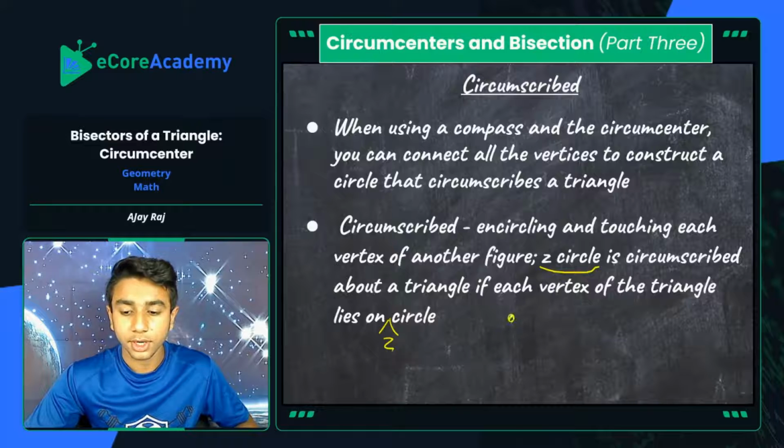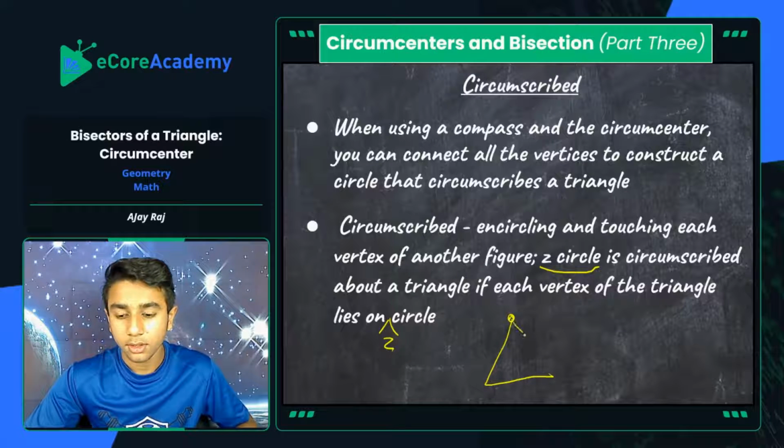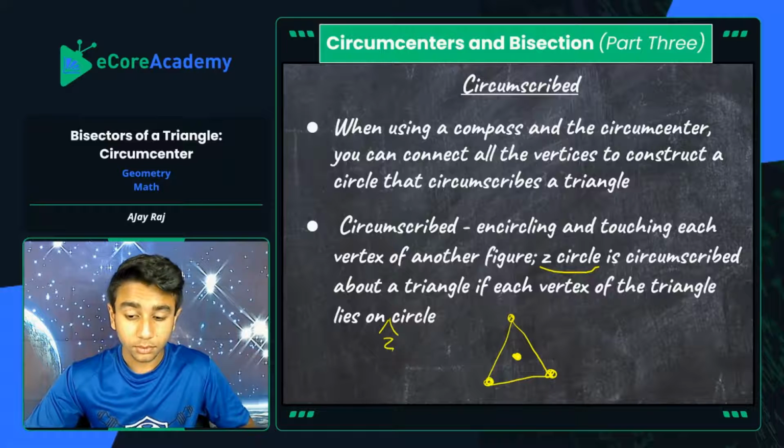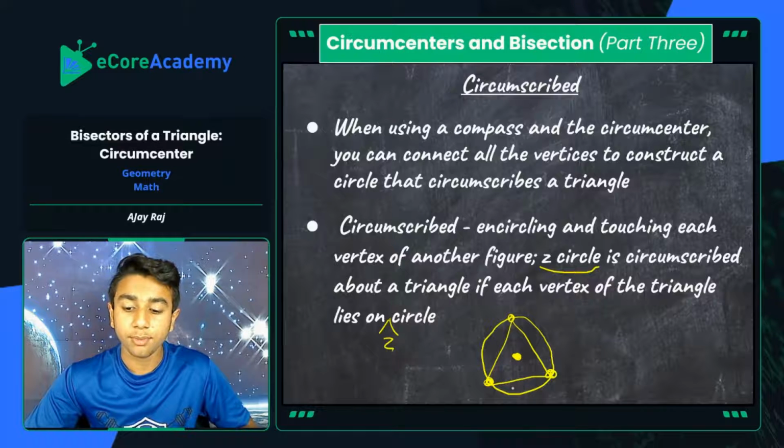If you're given another equilateral triangle here, and you've already done all the bisectors of this triangle, calculated them, and found that the circumcenter of this triangle is in the center as shown. What you're going to do is put one of your compass points on that center, or you can merely use a ruler to calculate the distance and keep that constant radius, and use geometric software. But you can use a compass, place your point here, put the other on one of your vertices, and draw around it entirely until you form a circle. And this circle has 3 points that are all vertices of the triangle, and that's going to be circumscribed.